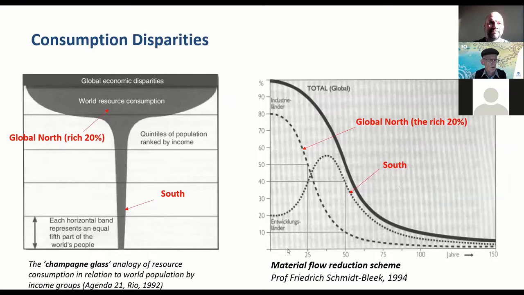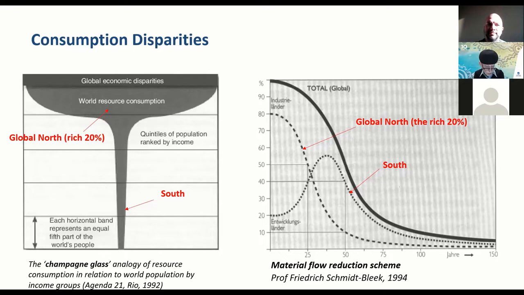But turning to consumption disparities, first I'd like to take a historical perspective, which Professor Viktor Powell says is so important. And I agree, Viktor. So we travel back to 1992, when the Rio conference was held, and when the Climate Change Treaty and the UNFCCC was actually established, and that was later signed up in 94. And at the Rio conference, consumption disparity was very much on the agenda. And the UNDP, the UN Development Program, highlighted this in its 1992 Human Development Report, visualized by the classic champagne glass diagram. And actually that diagram came from the front of the UN report. And the diagram is a symbol of conspicuous consumption.